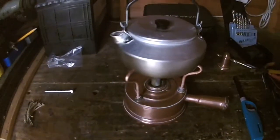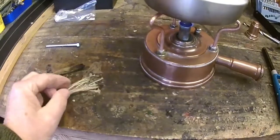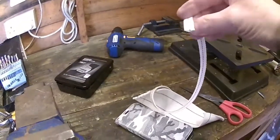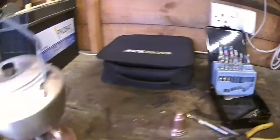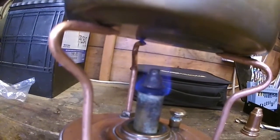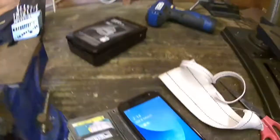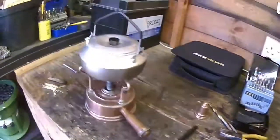Okay, another go at this stove, and let's put the light on. Replace the wick, this horrible stuff, with a new wick material, which I used lengths of this smaller, and folded it up and poked it up the pipe, and using my drills I've cleaned the carbon out which was jammed at the very top, and it seems to have a blue flame, more blue flame. So let's have a look at the time now. What's the time now? It's 2:14, Saturday 6th of March, and we're doing a boil test now.